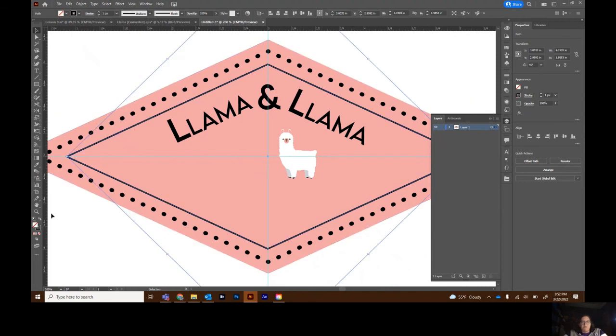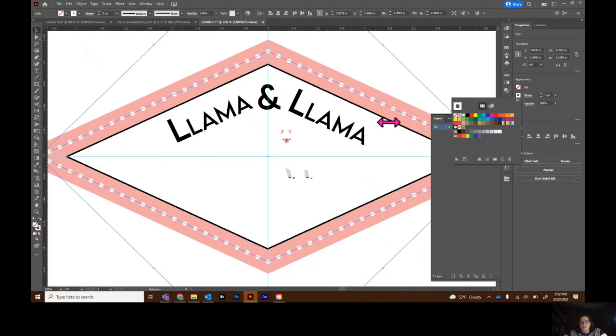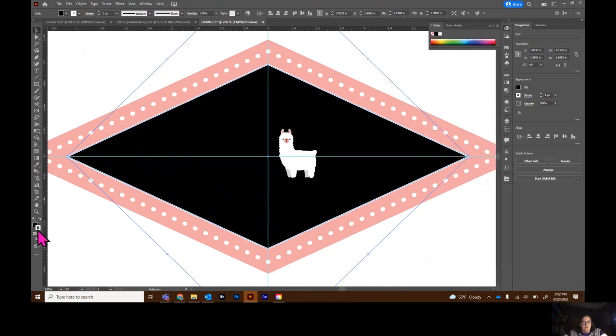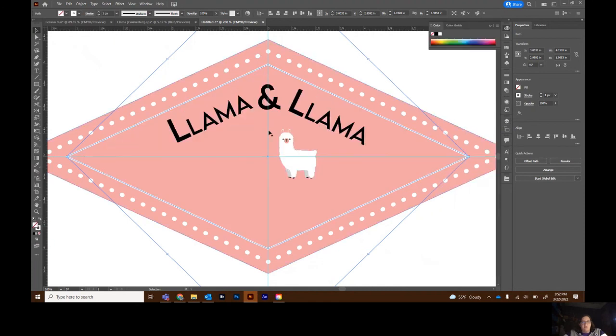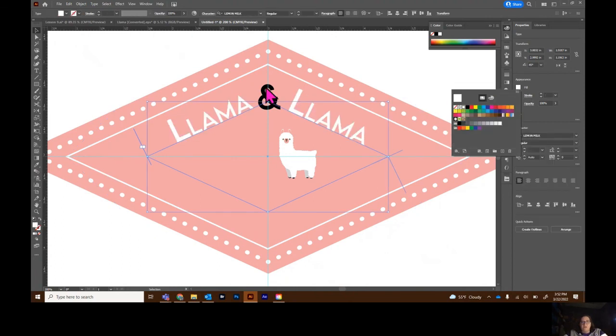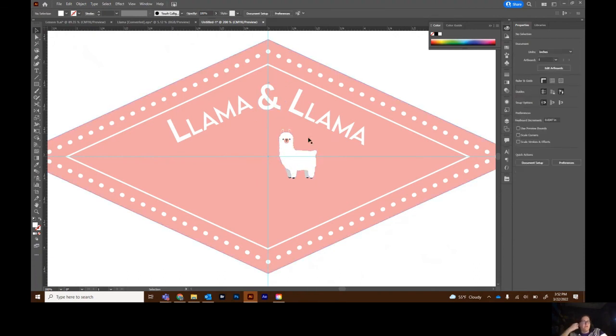Okay, and then I want all of my borders in here, all my strokes, to be white. So white, I'm going to select this one, change it to white. Whoops, I need the stroke. White. And this other one I did the wrong thing. I need this one, and I'm going to make it empty inside. I'm going to take my font and change the fill color to white. Okay, because I was picking a color out of this, that's why I just waited till the end to change all the colors. You can change it as you go if you want.